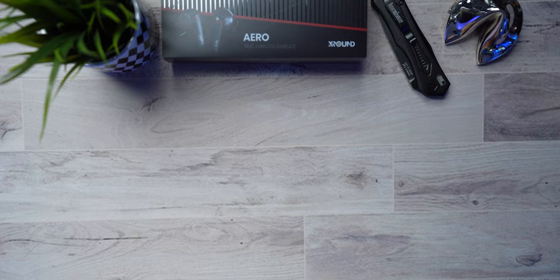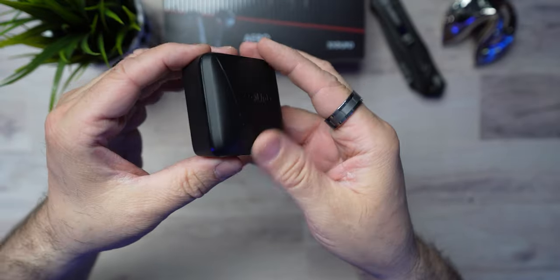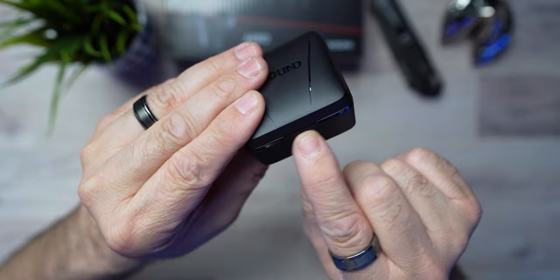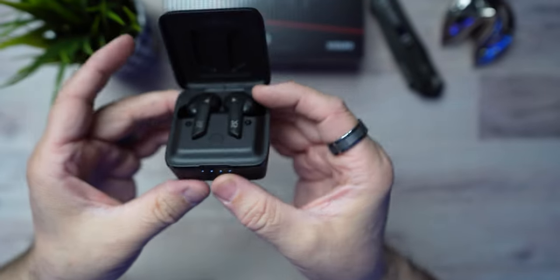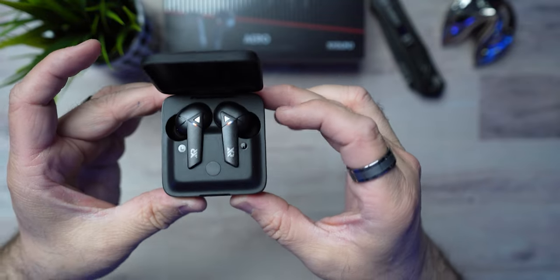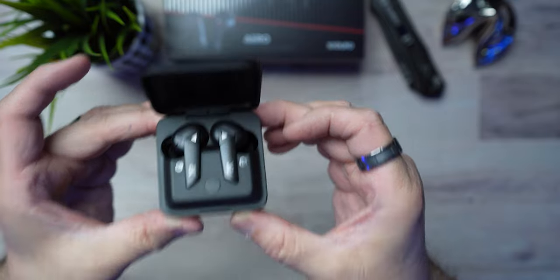All right, guys, and here are the XROUND Aeros, and right off the bat, I picked up the case. I wasn't that impressed, okay? It's all made of plastic, but it's got this little lip and you kind of miss it sometimes if you don't have a nail. So I wasn't real impressed with how you have to open it, but I was very impressed when I saw these beautiful looking earbuds staring at me out of this case.